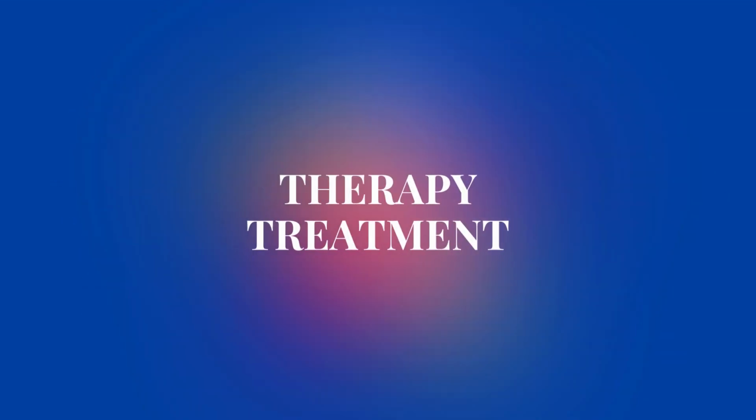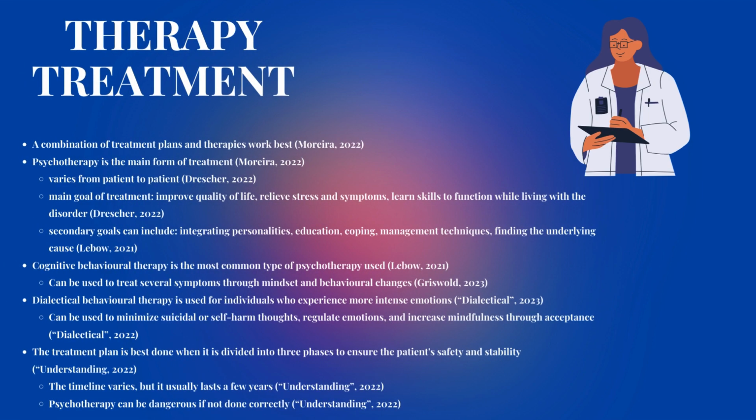Therapy treatment. There is no official, evidence-based guideline to treat dissociative identity disorder due to the lack of research. However, experts believe that a combination of treatments and therapy plans work best. Psychotherapy, such as cognitive behavioral therapy and dialectical behavioral therapy, is one of the main forms of treatment for dissociative identity disorder.